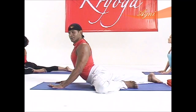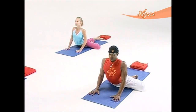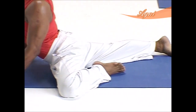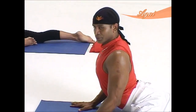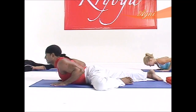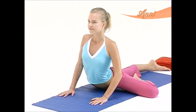You see? It gives a nice opening in the pelvis and also is good for your back and opens your heart center. Down again, exhale. Again, inhale. Press the groin down to the floor. Lift yourself up. Good. One more time. Down. And inhale. Stay here in this pose, breathing for 10 seconds.